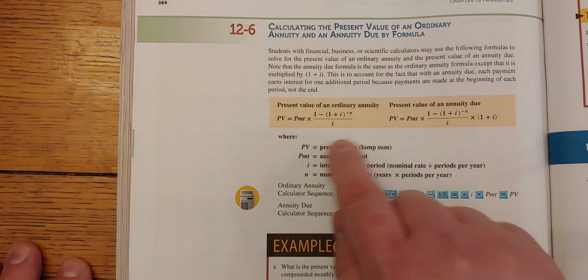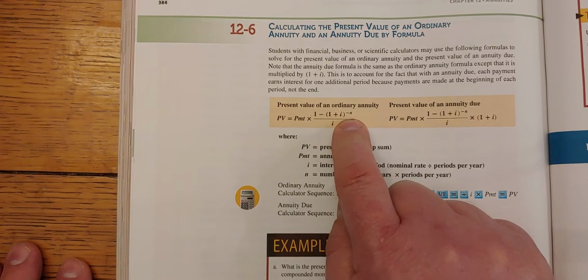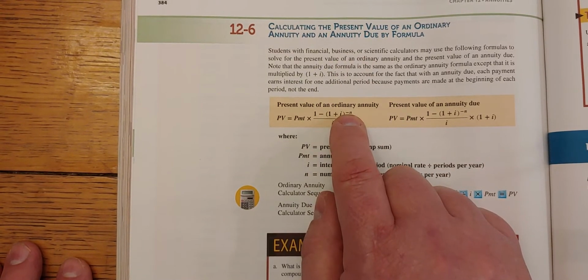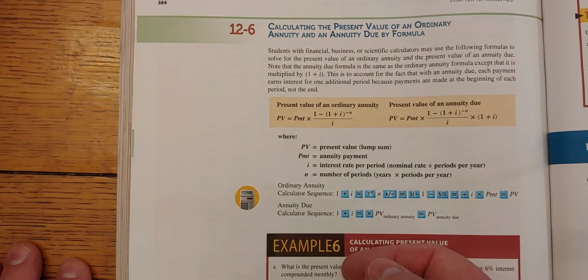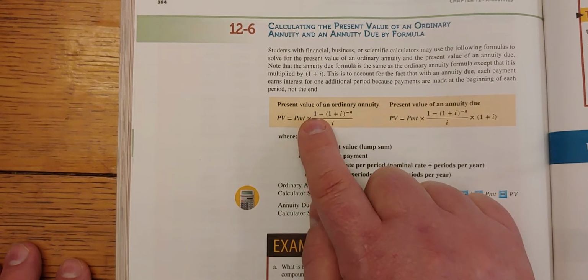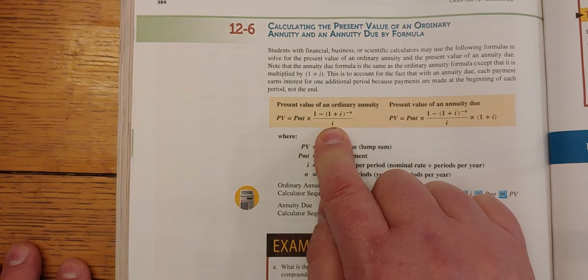And for those of you who remember your algebra, a negative exponent means that instead of this being in the numerator, it's 1 over this amount raised to the n power. So whenever you have a negative exponent, you're just flipping it from the numerator to the denominator, or the denominator to the numerator. But just plug it into your calculator as a negative exponent. So 1 minus the quantity 1 plus I raised to the negative n, all over I.